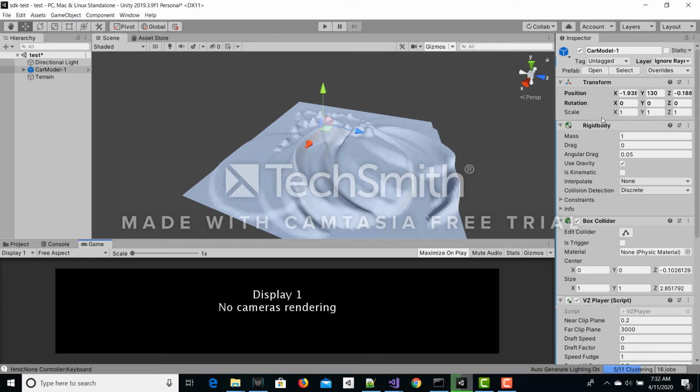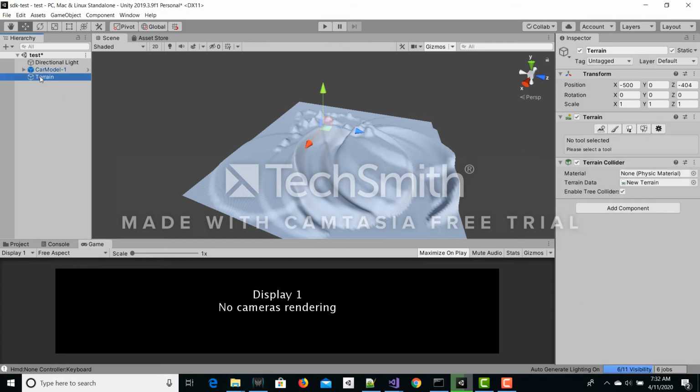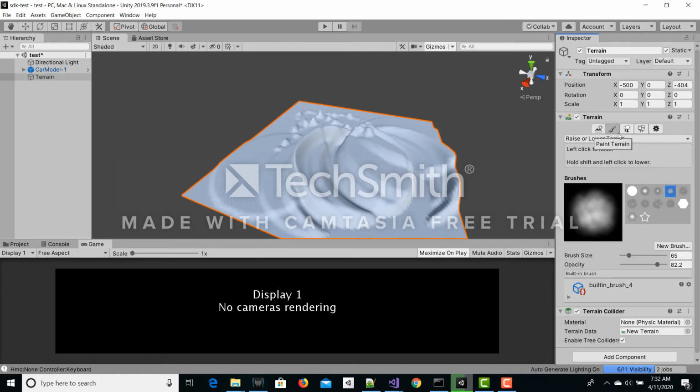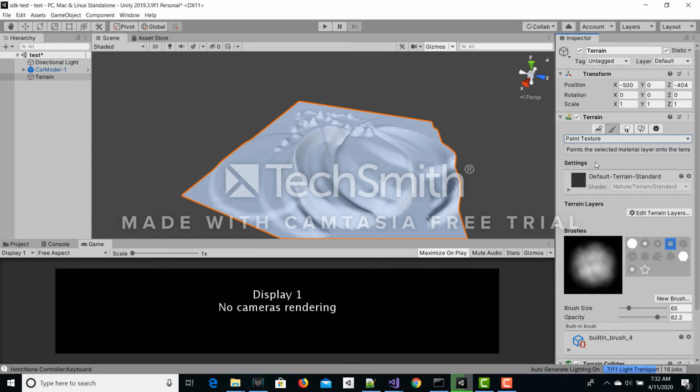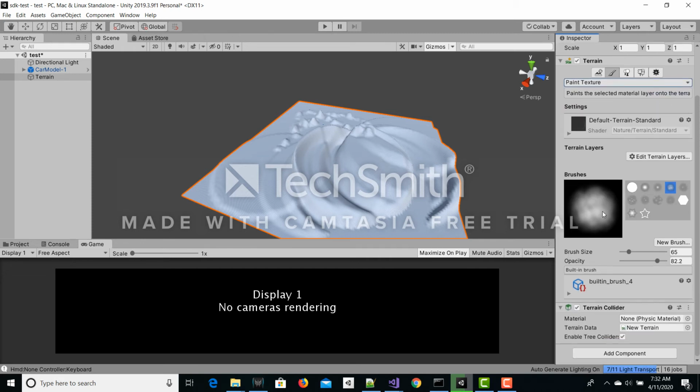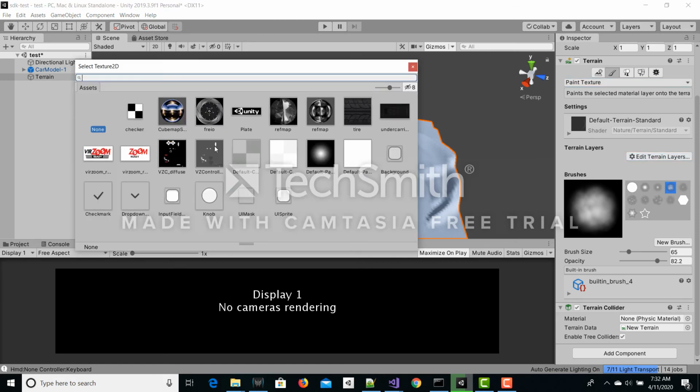Once you've got the basics here, you can change your terrain by painting it different colors, textures. So to paint texture, you'll want to click Edit Terrain Layers, Edit Layer. Now in here, I don't have a whole lot in the way of textures because I haven't downloaded any.